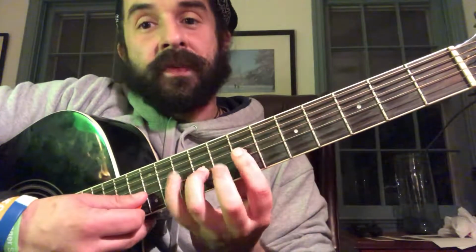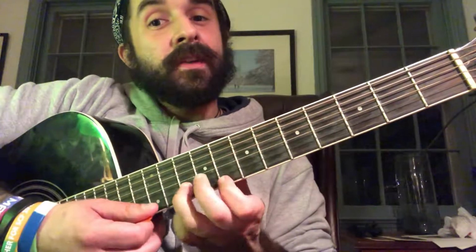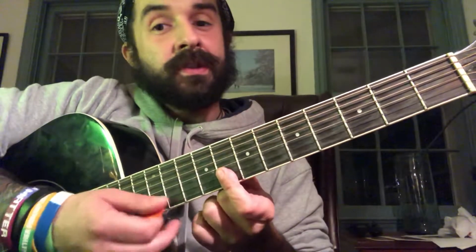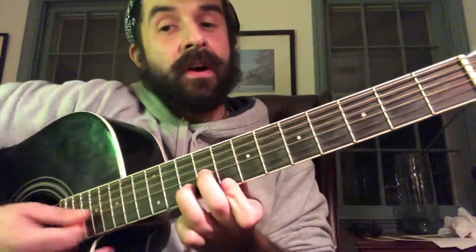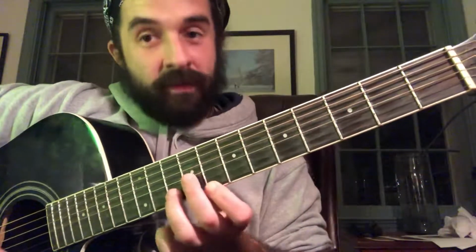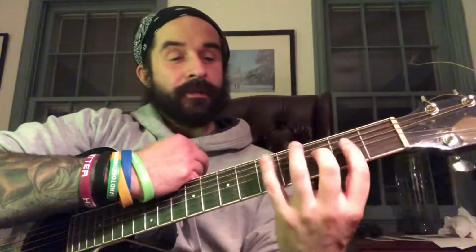And then we have our 5 right here, our flat 7, our 1, and our flat 3. So we're using that as well. So we have those two as anchor notes and our D minor chord shape from down here moved up. All right, so you're using two forms. There's always, in my opinion, an easy one, and then a difficult form that bridges two easy forms together. Does that kind of make sense?